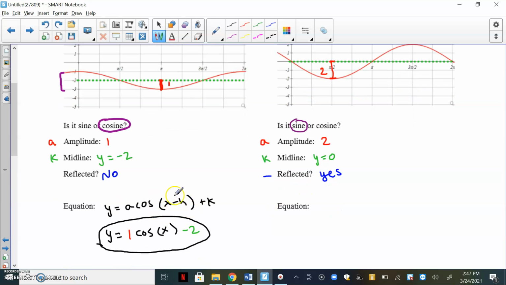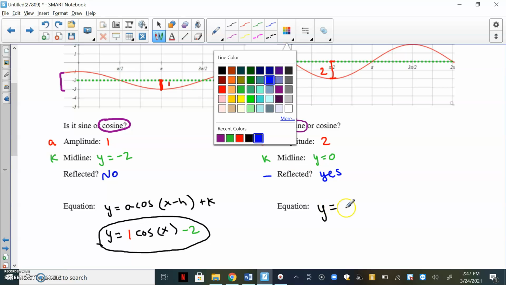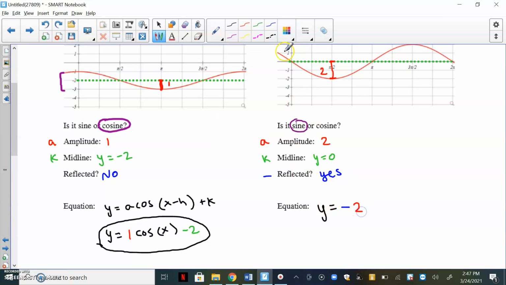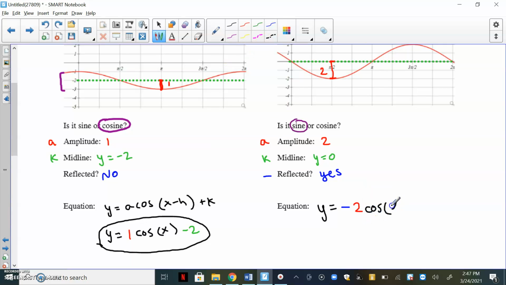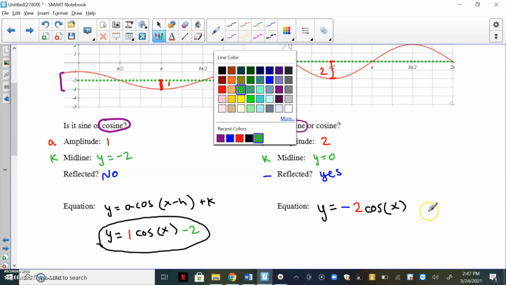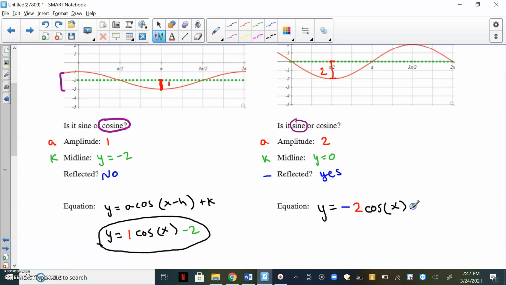All right, so now following this exact general format, we can write our equation. y equals negative, don't forget about that negative sign, it's easy to forget about. The a value comes next. Sine of x, and then our midline is 0, so you don't have to put anything else here. You could just be done, or you could put a +0 on the end. Either way works. If it's a +0, it really doesn't matter because it doesn't do anything to our graph.